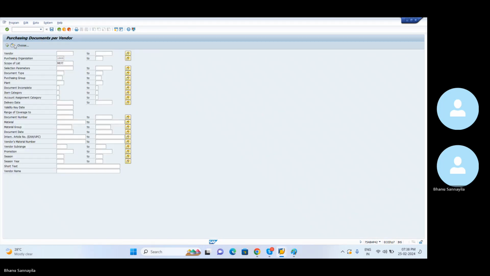Let us see, are we really getting those fields at the output or not? Since we have added the fields at the output, let's see.